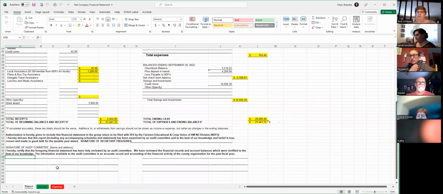We are required by our insurance policy that every county needs to audit their books. That is part of your insurance. So if those aren't being done, then if there were any issues with your county, maybe, God forbid, embezzlement or something like that, it could affect your coverage. I'm not an underwriter, so I can't tell you that for sure, but I do know that we are required to have that done. So that I do know.